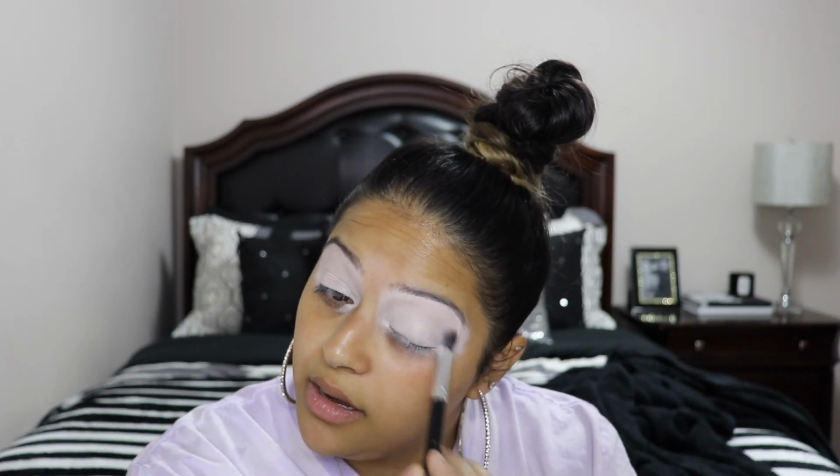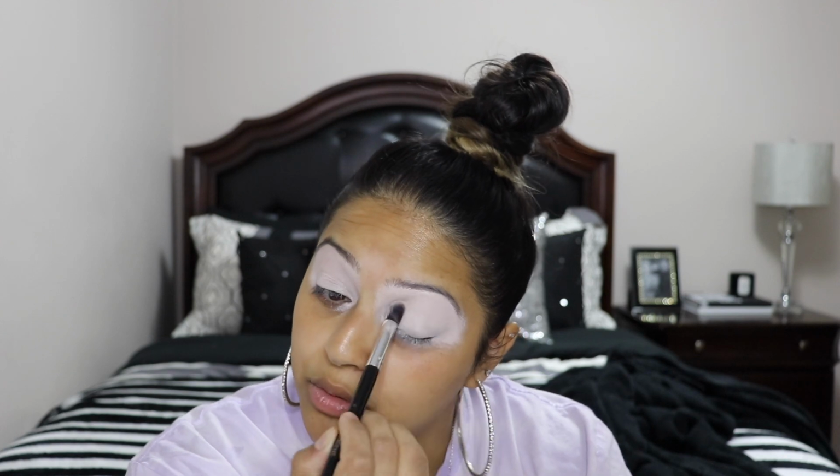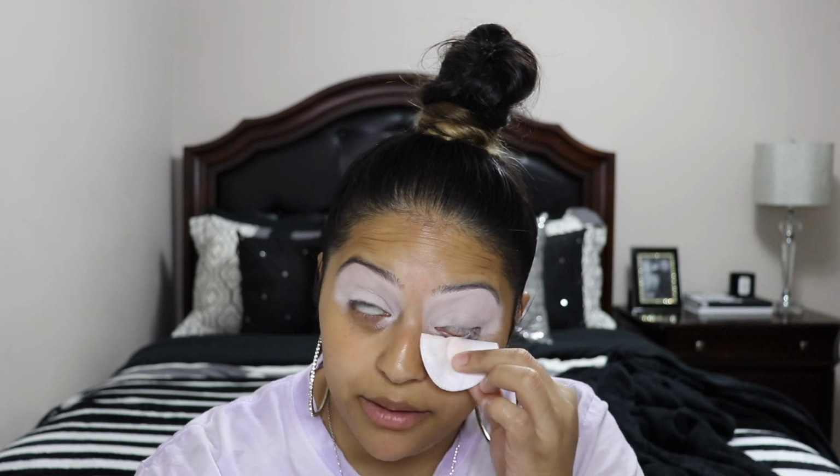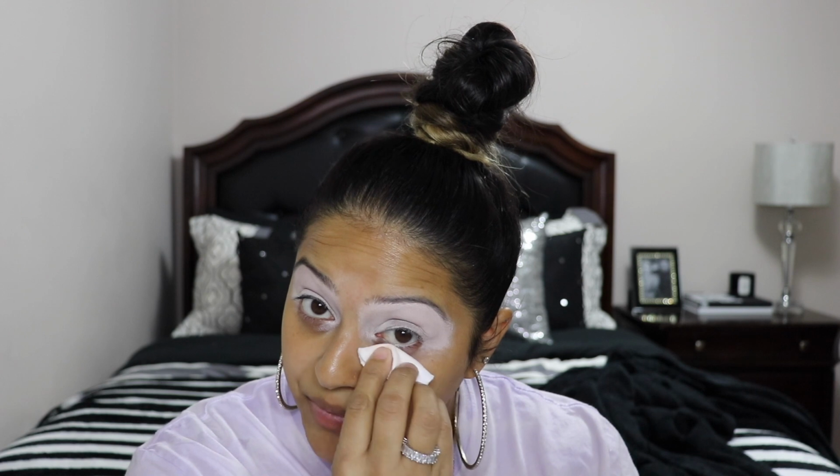And the reason why I like to do my eyes first and then my base is that a lot of people I know do their face makeup and their base first and then they move on to eyes. Honestly, I'm such a messy worker, and some of these videos I don't plan ahead of time what I want to film makeup wise. I'll just sit down and play with makeup, and it's whatever look I come up with. If I'm happy with it, I'll edit it and post it. If I'm not happy with it, I won't.